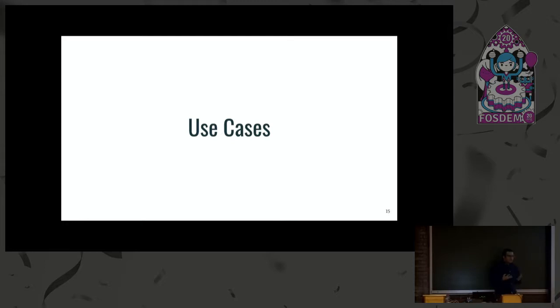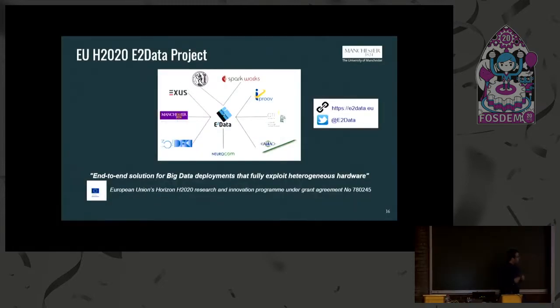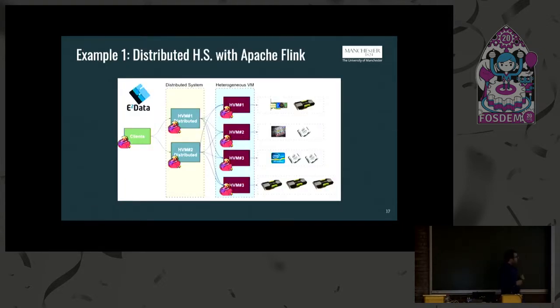Let's have a look at how Tornado has been applied in real applications. At first I have to say that Tornado is maintained under the umbrella of the European Horizon 2020 project, the E2Data, which has as objective to create an end-to-end solution for big data frameworks that want to target heterogeneous computing nodes. This is the example of accelerating Apache Flink, which is a big data framework. So in this case the clients are Java developers that create operators in Java. They forward the operators into the job manager and the task manager eventually, who will distribute the operators across the available computing nodes on the system. So in the distributed heterogeneous nodes, each node can have a GPU, can be configured with different hardware capabilities. And this is the goal of this case.